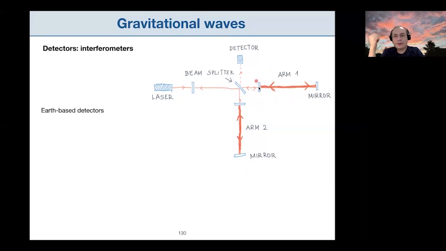And now part of this light returns to the beam splitter, and everything is arranged in such a way that the beam splitter acts coherently. The waves, both reflected and passing through, have consistent phases when they move here. And the system is arranged in such a way that in the absence of any displacements or any gravitational waves, the phase of the returning waves is such that all the wave passes back to the laser and no wave is reflected towards the detector. So there's complete destructive interference in the direction of the detector over here, if there is no signal.